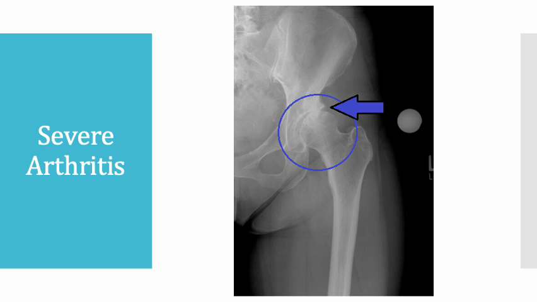Now when we take a look at this slide, here's an example of an x-ray that shows severe arthritis of the hip joint. The blue arrow is pointing to the femoral head and acetabulum. However, you'll notice that there is no space in between those two bones. Quite the opposite of the last x-ray I showed you, the femoral head and the acetabulum are touching. In other words, there is bone-on-bone arthritis. The lack of space in between the bones means that the cartilage is diminished and no longer present, which can occur for a variety of reasons, including years of wear and tear on the hip joint itself, or, in other cases, can be caused by traumatic injury.